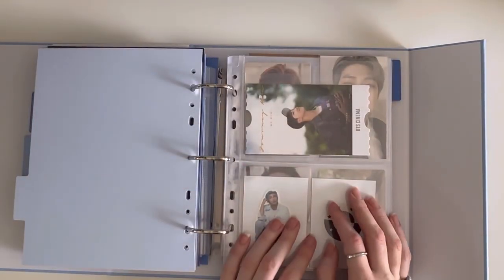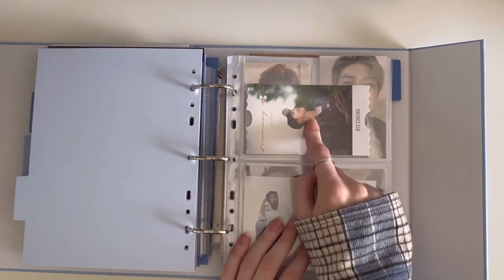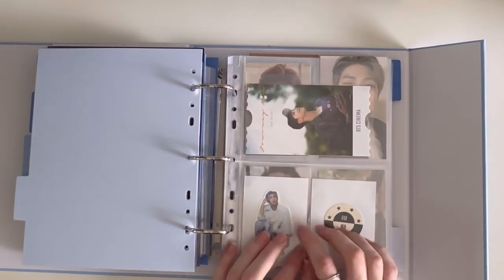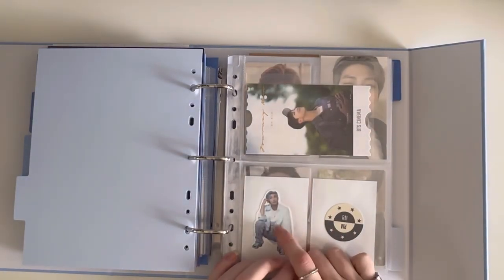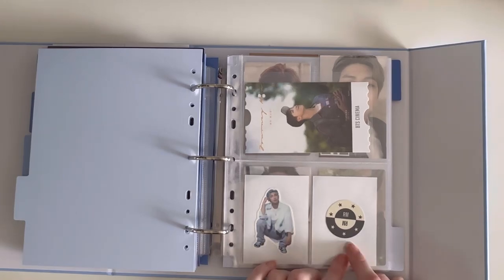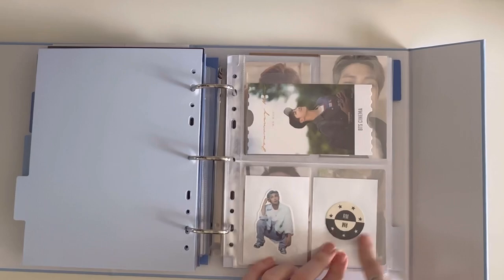And then we move on to membership. We first start off with his 6th membership kit. It was like a movie ticket style. And at the bottom, I just have his, I think it's from his merch box sticker. I think it's from the third one. And then this is from his 9th membership little circle sticker that came with it.